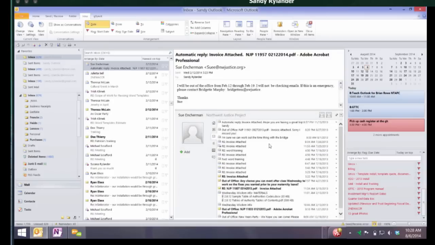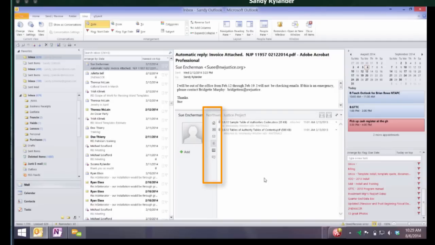But what I wanted to show you is you have different options over here. The top one shows everything. Okay, so meetings, if you have meetings with Sue or whatever. The next one shows news feeds, which I don't use Outlook for at all. But this is my favorite, and I just leave it on here. It says show email messages that you've gotten from this person. You can also say, hey, I only want to see email messages that have attachments from this person. Is that not the coolest thing?